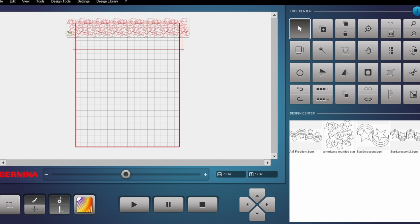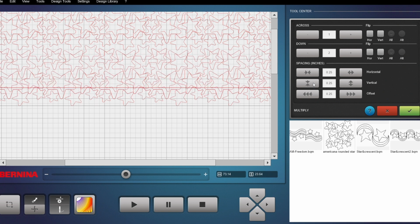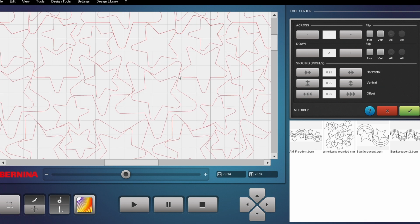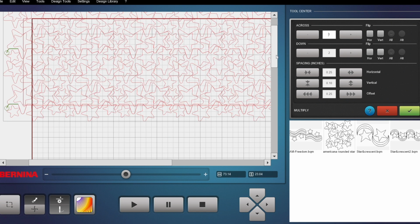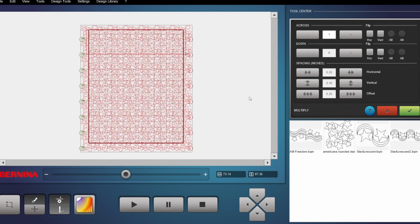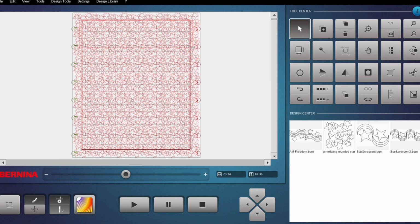Next, I'm going to expand the pattern to include multiple rows, and part of that is choosing how close I want the rows to be. What I've done here is position the distance between the rows so that it looks like one continuous pattern without any breaks. Similar to the top row, at the bottom I've left quite a bit of excess again that we're going to trim off when we get there.